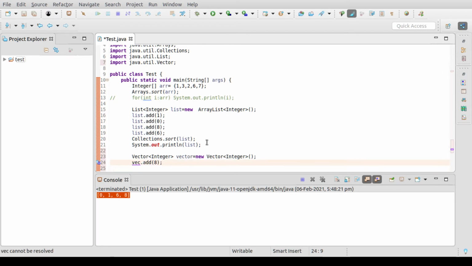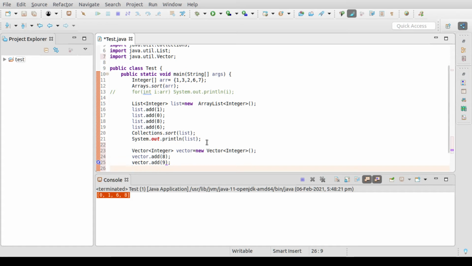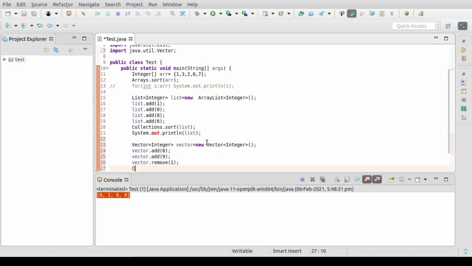Similarly, we can remove things from it. You can also remove from the same vector using vector.remove, and you could put index 1. Similarly, you can also sort it.